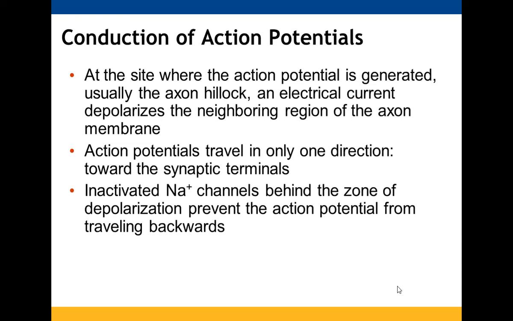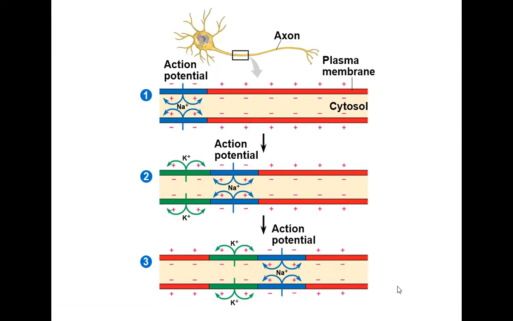So where these action potentials are conducted is usually at the axon hillock. The electrical current will depolarize a region on the axon membrane. They only travel towards the synaptic terminals from presynaptic to postsynaptic, because the sodium channels have been inactivated behind them. We talked a little bit about how you can't start that second one off. It can't. This is also done in part to keep that action potential from going in reverse. But we also said how it can move from one part of a membrane to another part, so it can keep generating as it moves across that axon.